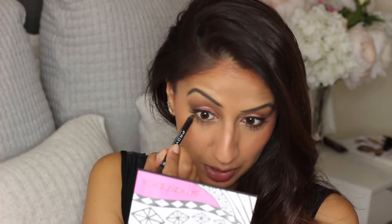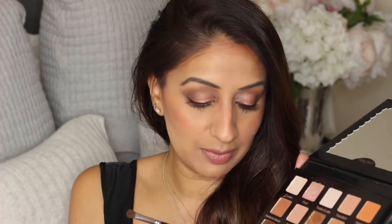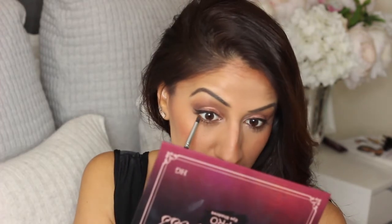I'm going to take the Provoc liner again, and I'm going to trace along my lower lash line, but I'm going above my lashes. So rather than going under my lashes, I'm going above my lashes. And I'm going to take a small pencil brush and the Violet Voss palette again, and I take the two shades, Brownie Points and Hashtag, and mix them to go along my lower lash line, but this time I'm going from below the lashes.